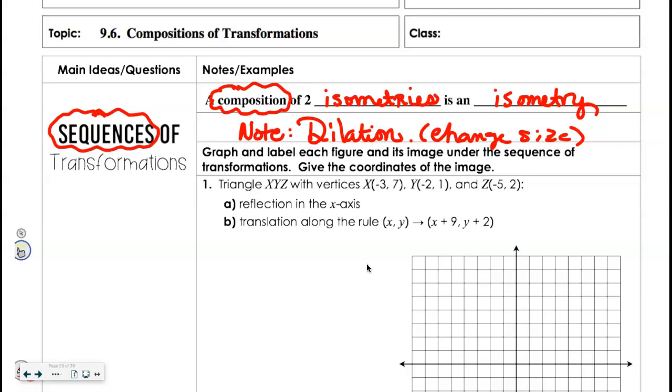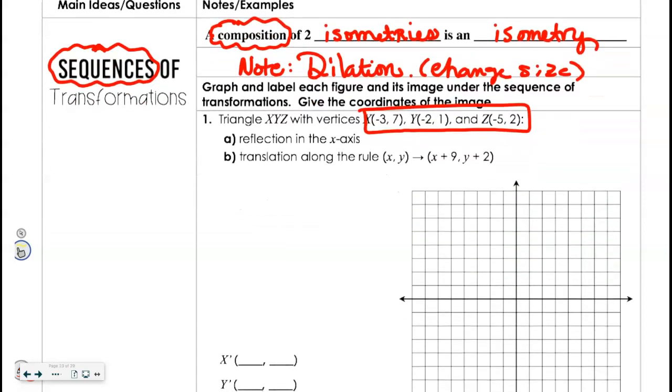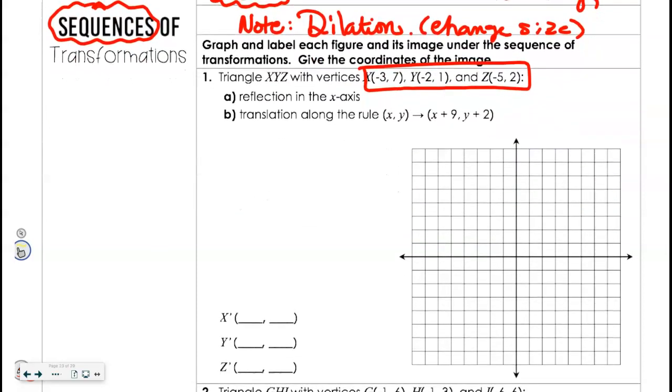So what you're going to be doing is a sequence of stuff you already know how to do. So I'm going to give you how I want you to do it on your homework and on your notes. We are all going to plot the original figure on the graph. We're going to label it, and we're going to shade it with one of our colors. So that when Miss Elle and I walk around, we can look, because we're going to be checking your number 2. And we want to know where your original was and where your final one ends up.